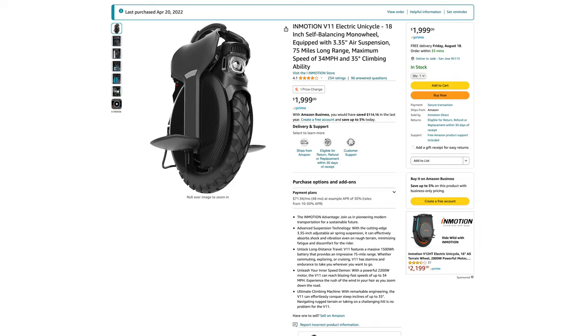The Surron costs probably like 6,000 bucks, and you can get an electric unicycle for maybe 2,000 bucks, 1,500, somewhere around there. A fraction of what you'd pay for the electric dirt bike. I don't expect it to be as comfy as the electric dirt bike or as easy to maneuver some of these trails, but can it at least keep up with it?